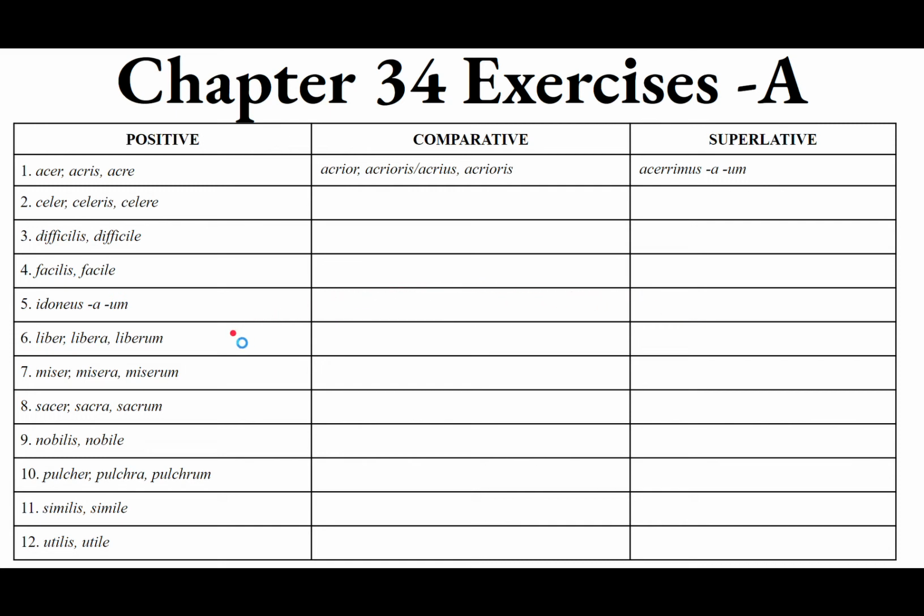Liber, libera, liberum, free. Notice that the nominative singular masculine ends in er, liber, so its comparative will be normal. The stem will be found by chopping off the a or the um to get the stem liber, so liberior, lioris, and the neuter liberius, liberioris. The superlative will be liberrimus, a, um. You take the nominative singular masculine, liber, like celer or acer, and then you add rimus, a, um, liberrimus, a, um.